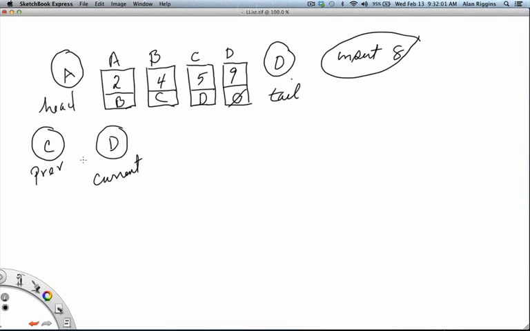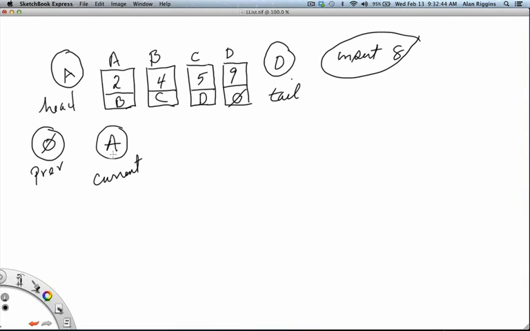And if we're consistent about how we approach this, it will greatly simplify doing our insertions. So we're going to take this approach. Now it's possible that the node we're inserting might be, say, with the data value of 1. So it's possible it might be in first position. So we're going to initialize our temporary variables such that we're consistent. If it goes in first position, it goes before the head, then it would go again in between these two. It would go before current. So this is our initial setup. We have the previous before the beginning of the list and current pointing to the first element in the list.